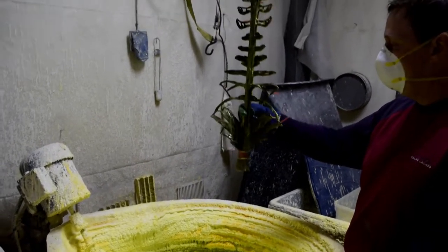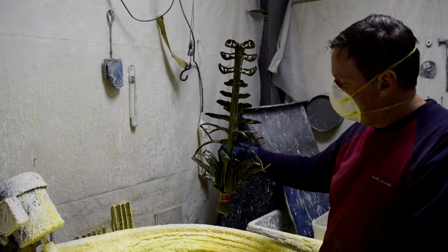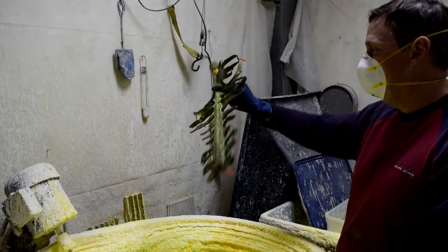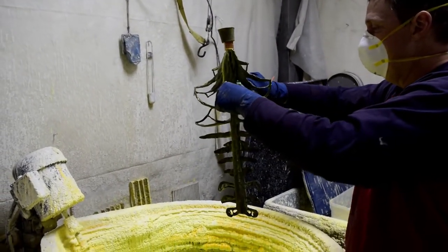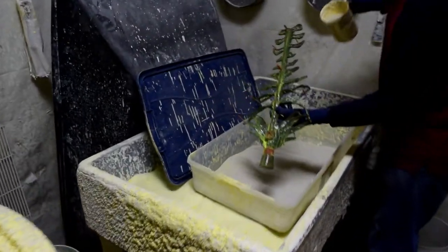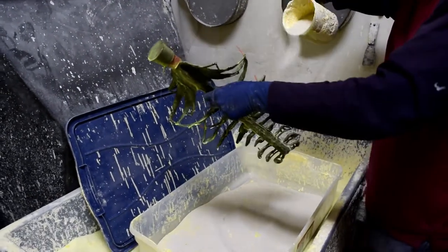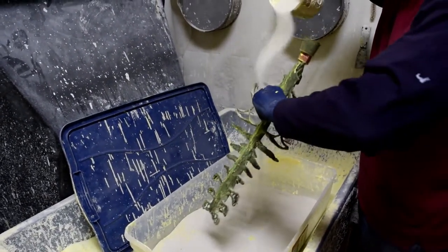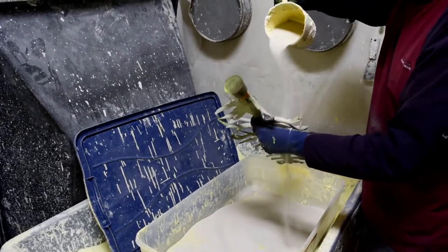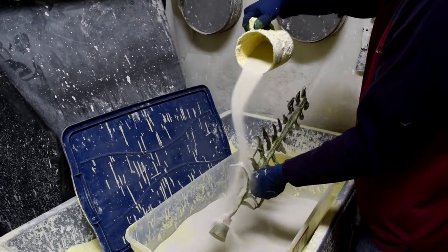Usually the shell thickness varies between 3/8 and 1/2 inch, depending on the size of the casting and the pressure of the bronze that will be poured inside. This shell can only be used one time because it has to be broken off of the surface of the bronze. This is why the term lost wax exists. You lose the wax pattern, and eventually you also lose the ceramic shell mold.